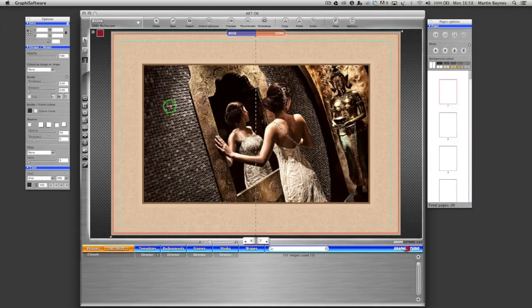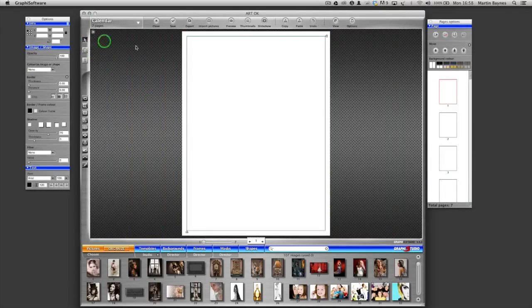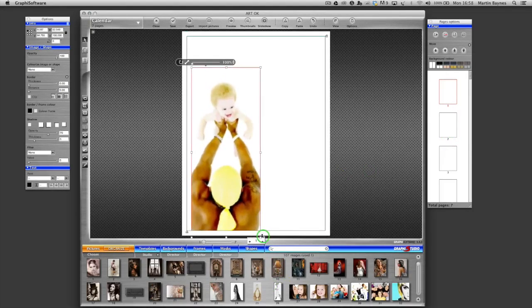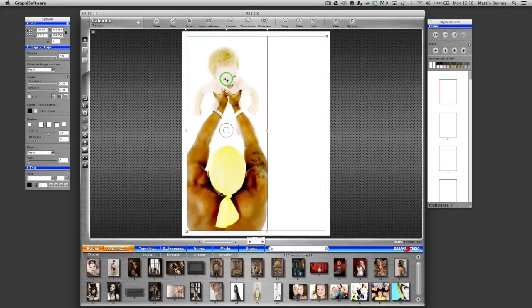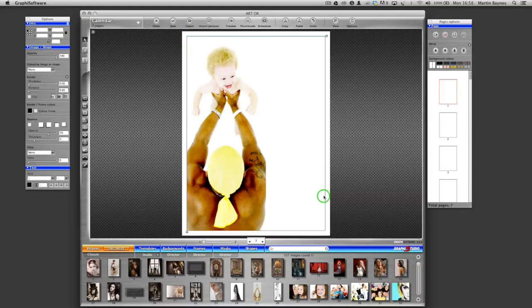So there we go. You can see that on the right hand side we've got 7 in total. The first one really being a kind of title page to the calendar, and then it's 2 months per calendar. So I'm just going to do a couple of title pages quickly. This is from obviously a portrait photographer, and they're as powerful for portrait as they are for weddings. So I'm just going to design something like that.